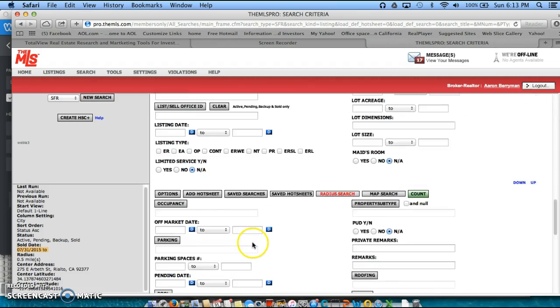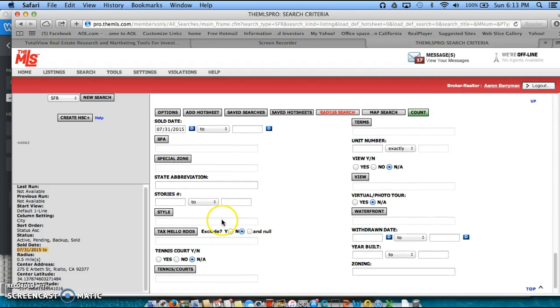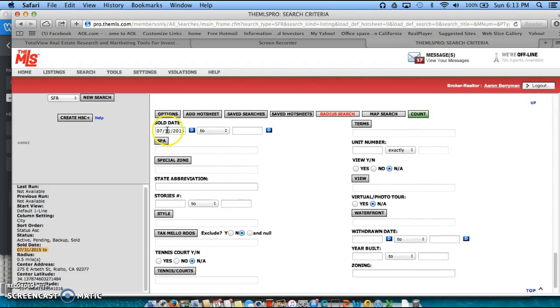If we wanted to, we could come down here to sold date and input the sold date, and it would go until present. If we wanted to cap the date on the back end, we could do that here. It could be a date range, but we just want to go from everything from July 31st, 2015 until now.